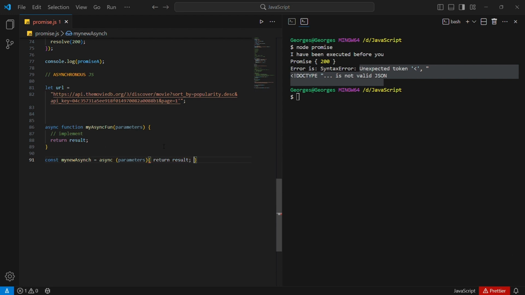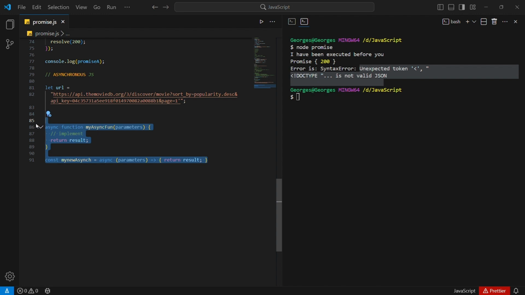Sorry, this is an arrow function. You will return the result. So these are the two ways of writing an asynchronous JavaScript function, or rather we can say the two syntaxes that you can use to write an asynchronous JavaScript function.